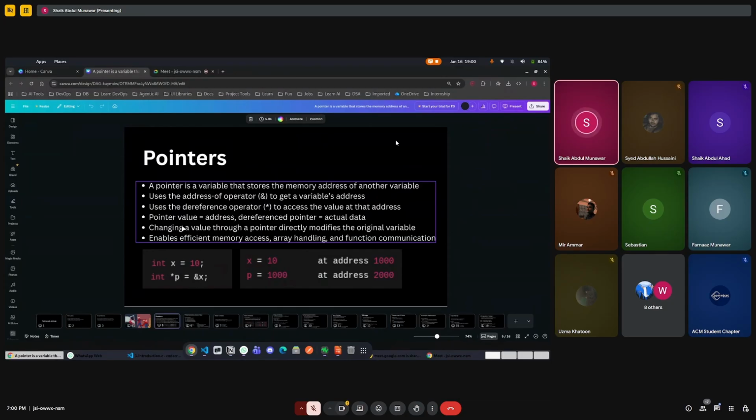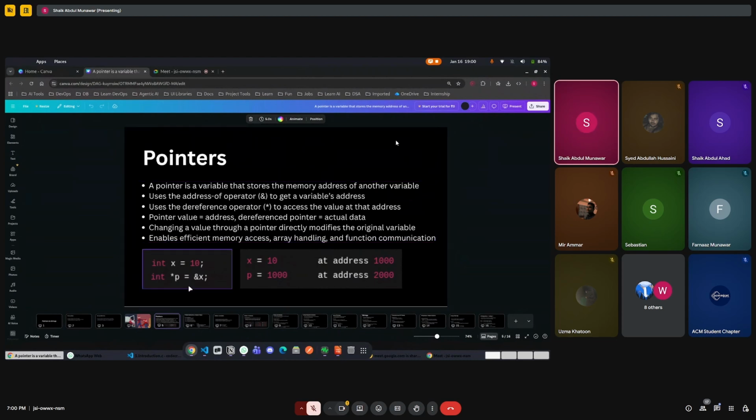So what are pointers first of all? Pointers, trust me, are just basic variables. Again, pointers are just variables that store the memory address of another variable instead of storing any other values like characters, strings, numbers. It does not store all of that. It just stores the memory address. So again, a pointer is just a variable that stores a memory address. Memory address of what? Memory address of another variable.